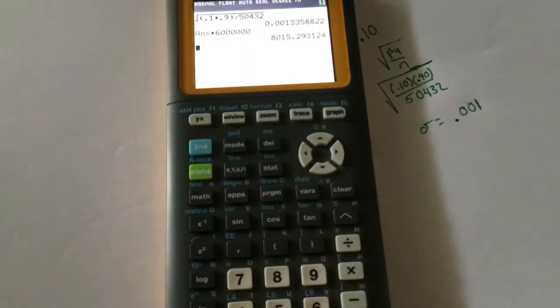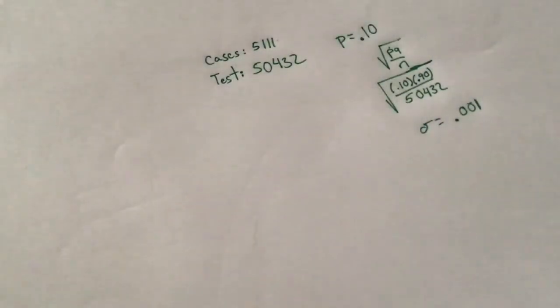Yep, 6 zeros. That's about 8,000 people, give or take. Quite a few, right? Now, I want you to think for a minute, how accurate is our data set for me to make this claim? Because I've made this claim here with this data that, based on our number of cases and the number of tests, 10% of people, give or take 0.1%, so between 9.9 and 10.1% of Missourians, are infected with coronavirus.